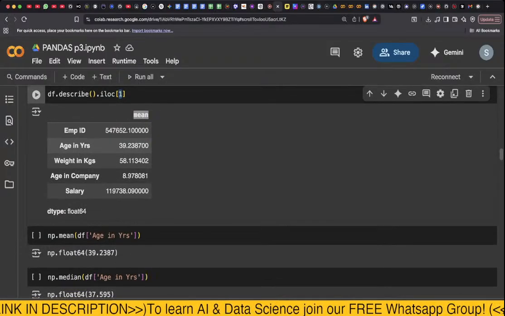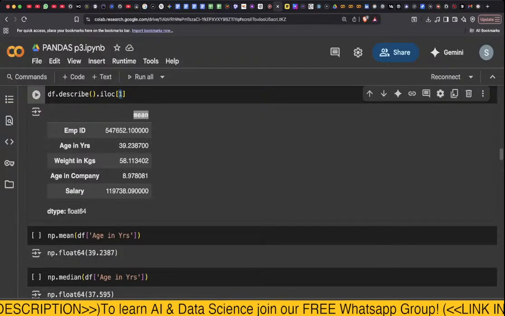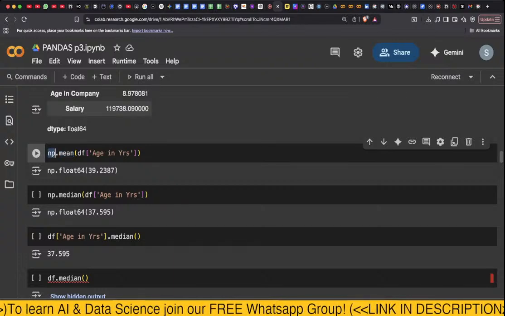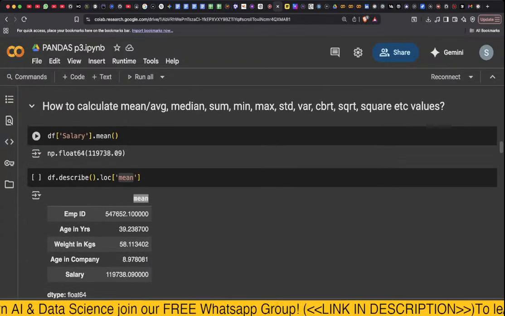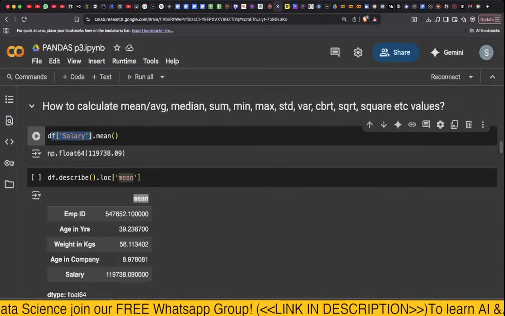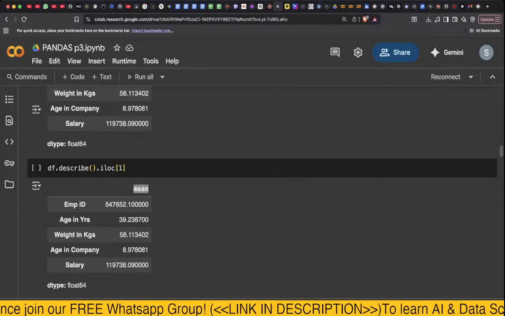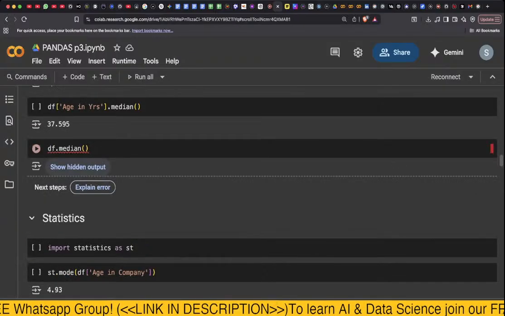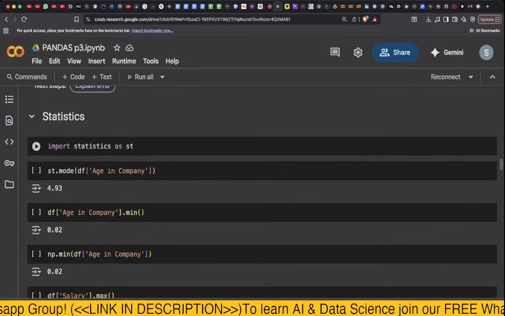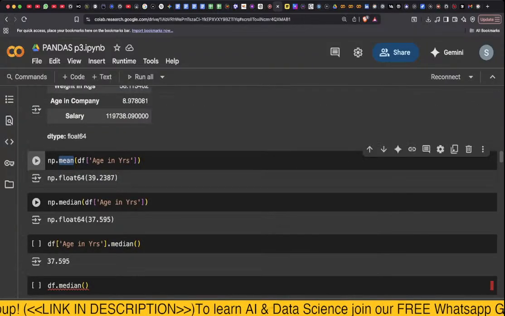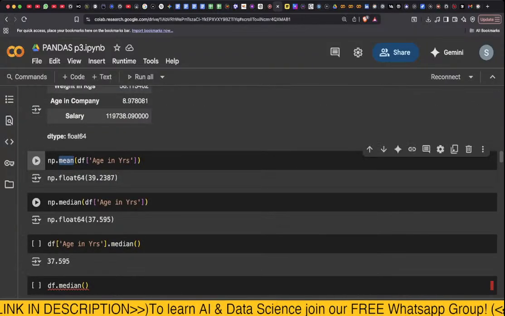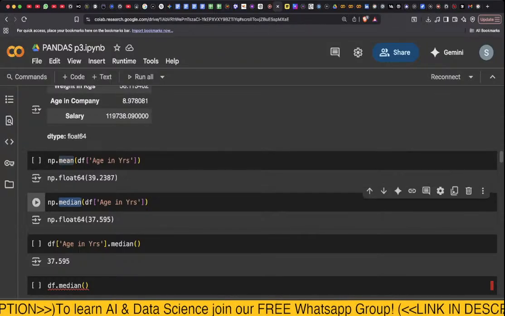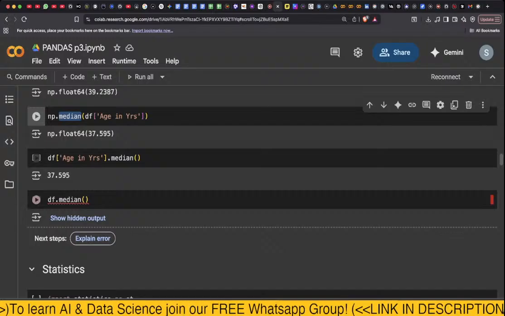You can also use mean using numpy. So we were checking data frame dot mean, meaning pandas के अंदर we had this mean function. We also have numpy के अंदर mean function, and we also have statistics के अंदर भी mean function होता है. So you can get mean using pandas, numpy or statistics. You can also get median using pandas, numpy, statistics.